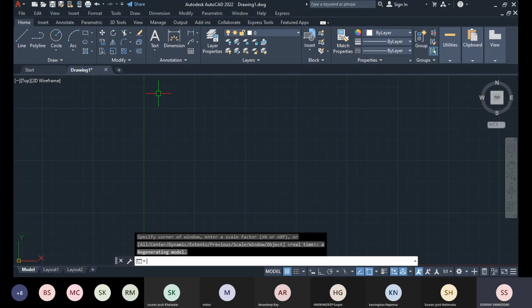And that's why this is a relative coordinate method.